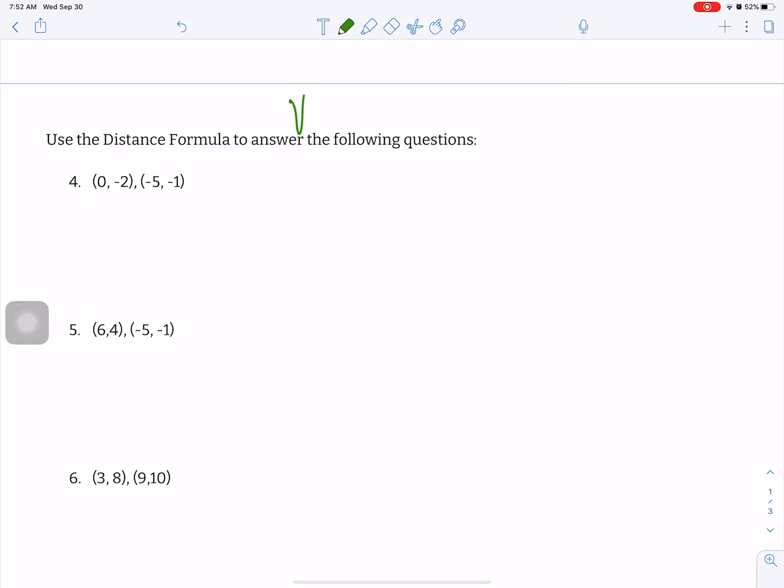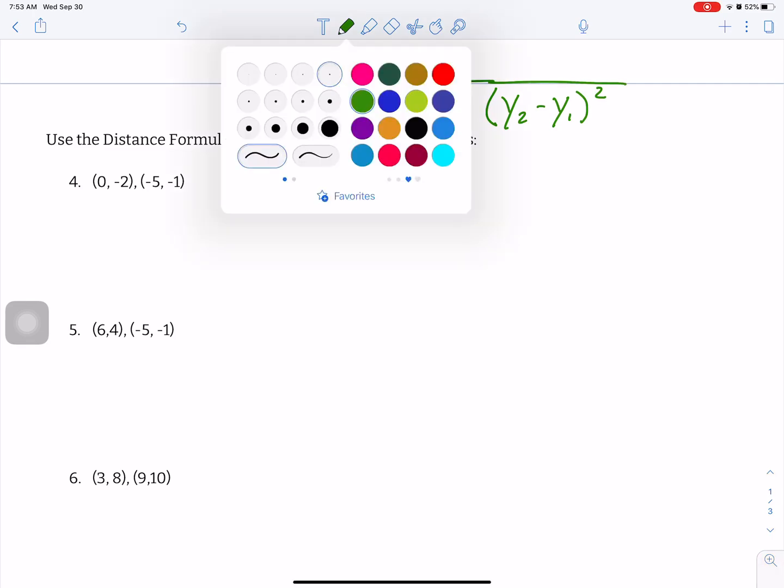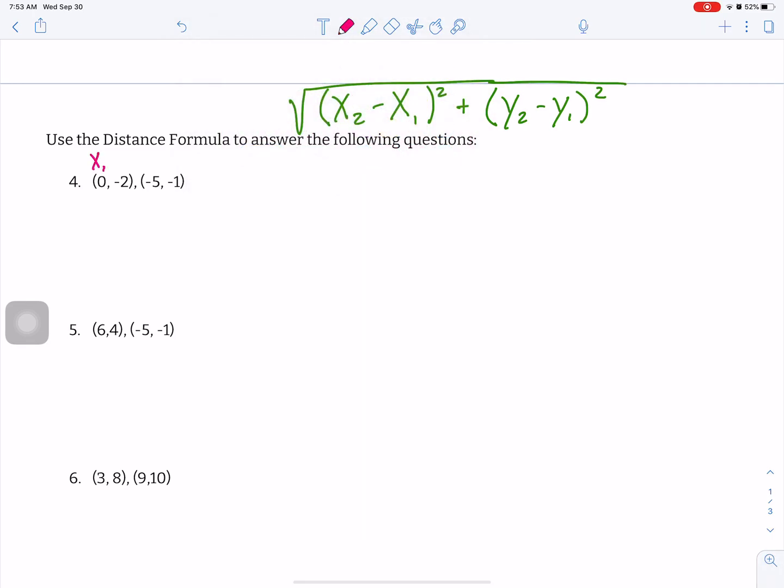So I'm going to write the distance formula on the top of this paper here. x2 minus x1. Remember, the little 1s and little 2s are really just to tell us the different points, so that I know where I'm taking my information from. So when I'm looking at my first point, I'm going to label my x1, y1, x2, y2 just to help myself out a little bit.